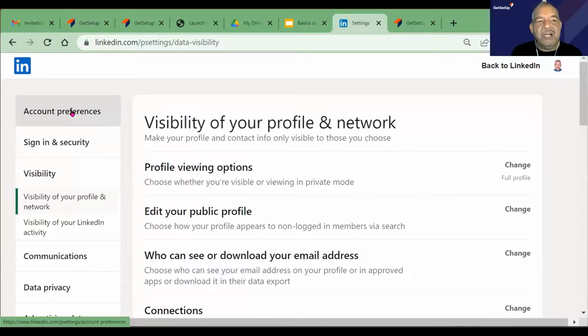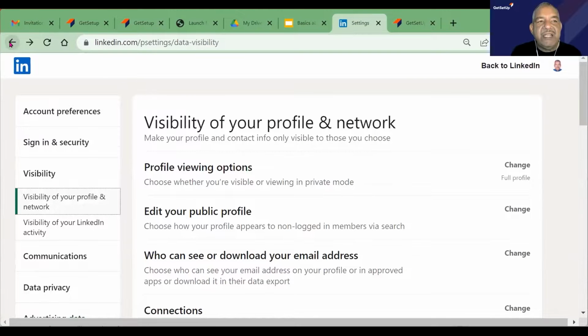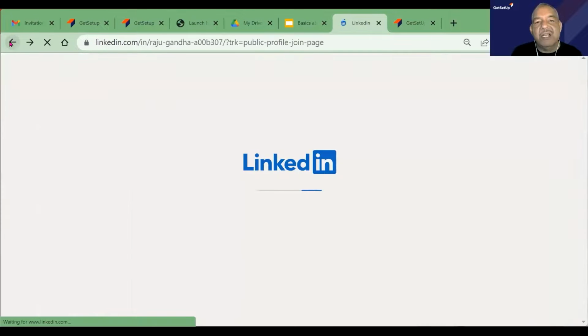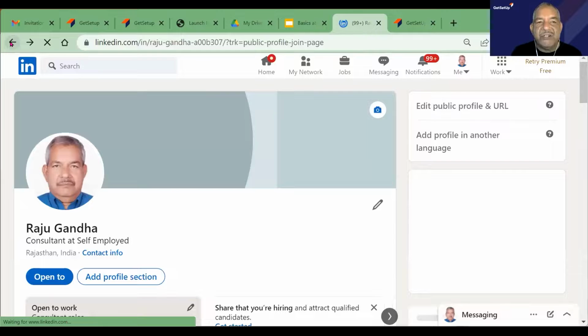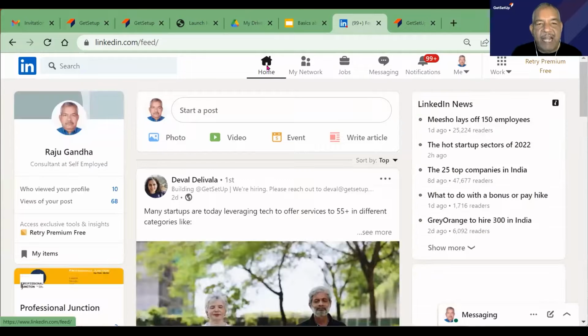Now, another thing: on the home page, using the search options. If I go back to home, of course LinkedIn News comes up here.